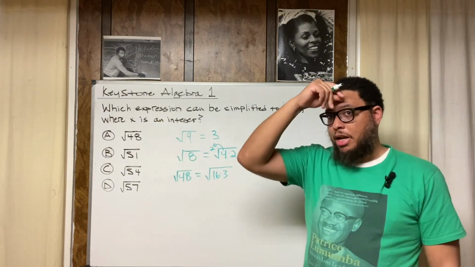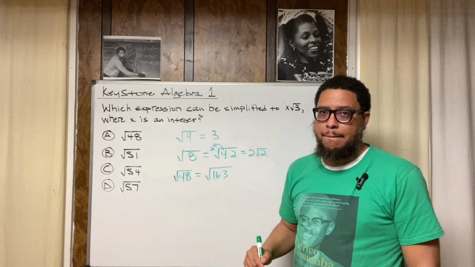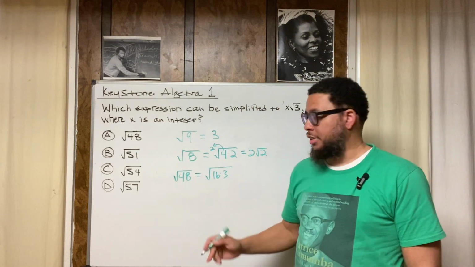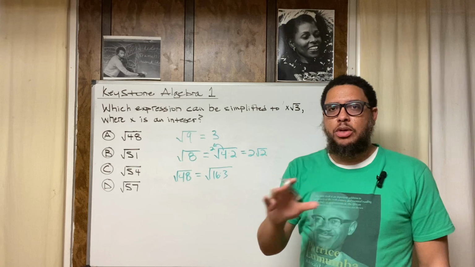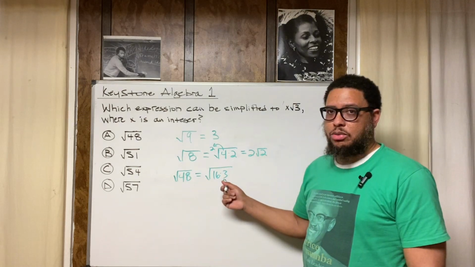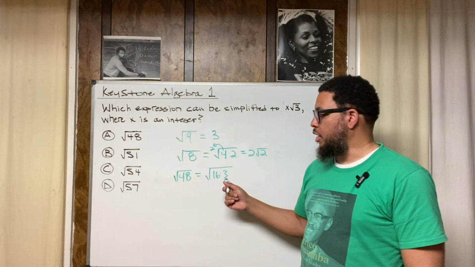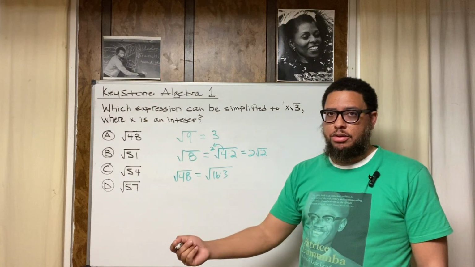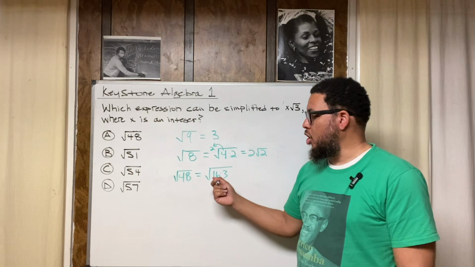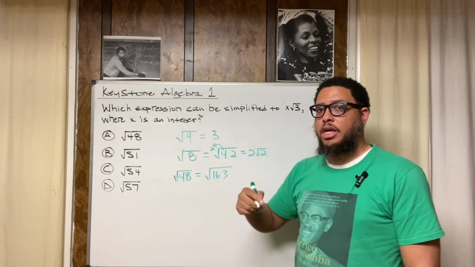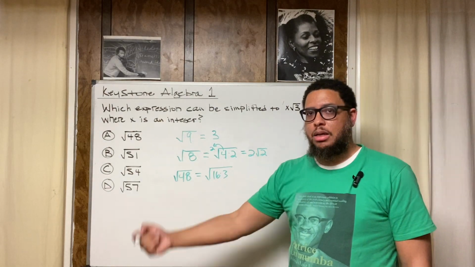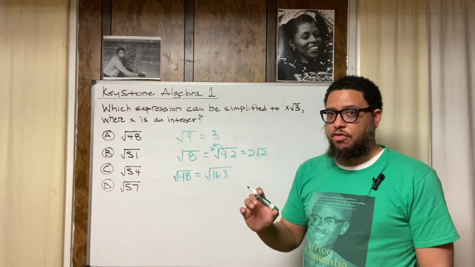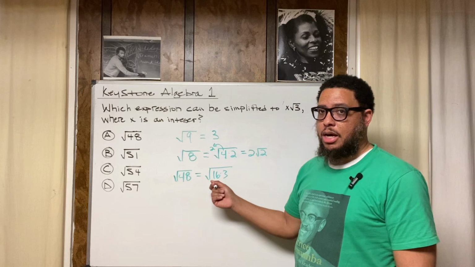Now, somebody looking at this problem might say, well, why didn't you do 4 times 12? The reason I didn't do 4 times 12 is because even though 4 is a perfect square, just like 16 is, if you do 4 times 12, you still have a 12 inside the radical sign. And if you have a 12, then you still have to break the 12 down because 12 has a perfect square factor. So if you don't pick the largest perfect square factor, you're going to have to do this step multiple times, maybe twice, maybe 3 times. But if you pick the largest perfect square factor, you only have to do the step 1 time.